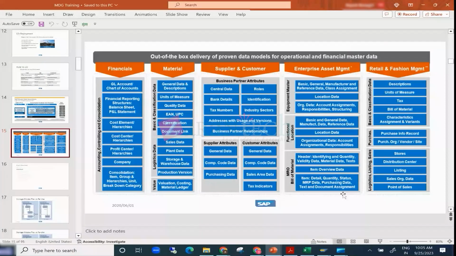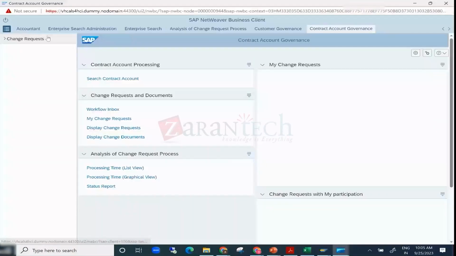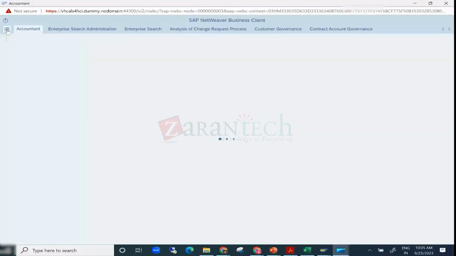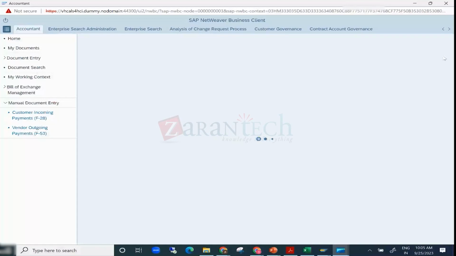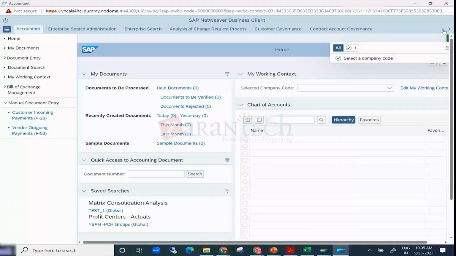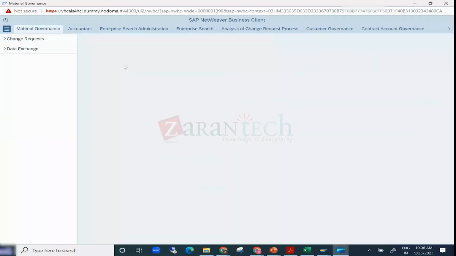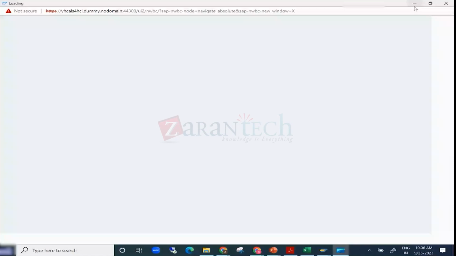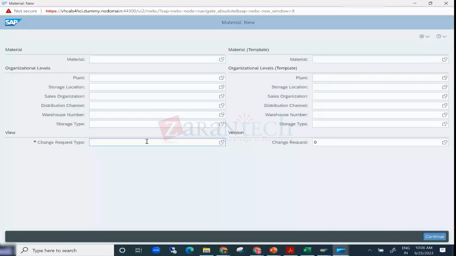So if you know how to create a UI application from scratch, after that, if I ask you to enhance, let's say, for example, the material master, if you know how to create a similar UI, like the material creation UI that I just showed you, the same way from scratch, then it will be easy for you to enhance this particular standard UI.